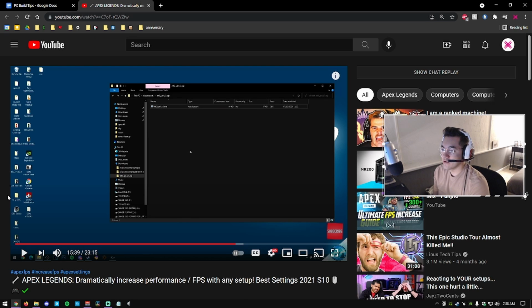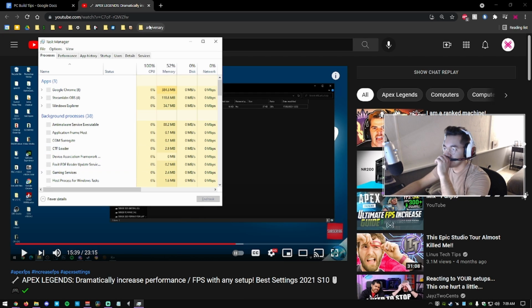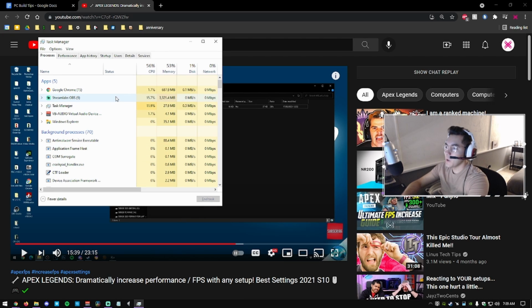Also, I've noticed render times and stuff like that a little bit better. Not quite as much, I think, because I didn't do really anything with my CPU. I didn't do any tweaking to that. But I do have my rendering set to use some of my GPU resources, so I feel like the overclock, and then obviously some of the tweaks and not having so much stuff running in the background, has helped that. Obviously I have Streamlabs open, but it is dropping a bit.